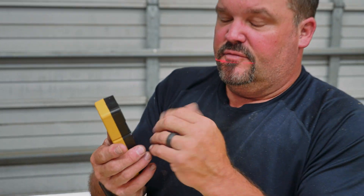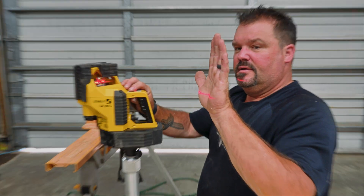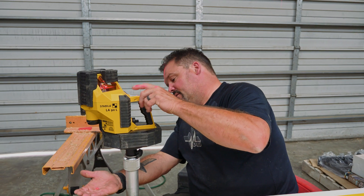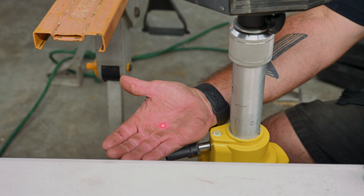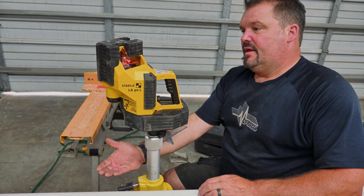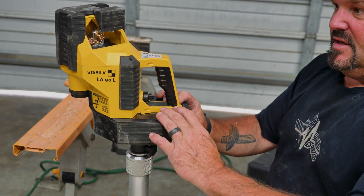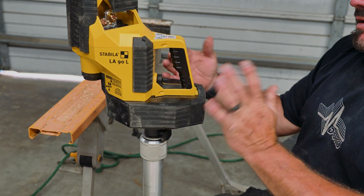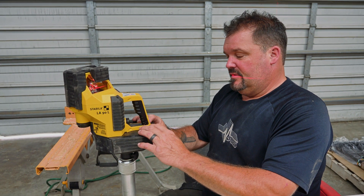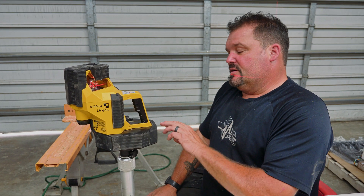There's also a magnetic end so you can stick this to metal surfaces. Some cool modes on the laser: there's a vertical line so you can shoot a corner, and there's a dot that will pinpoint the corner — you set the laser up to pinpoint the corner and then shoot right and left of it as well. You can also use this as a micro adjuster if you're off a little bit and need to click the edge or corner a degree or two out — it'll allow you to adjust in clicks, one or two clicks to the right or left.